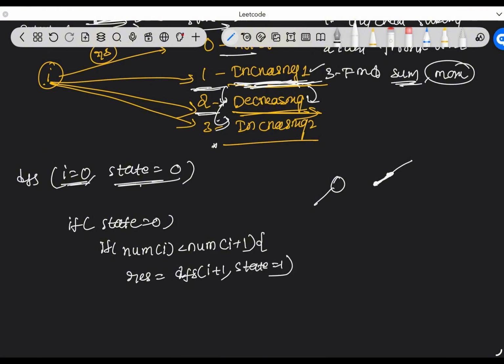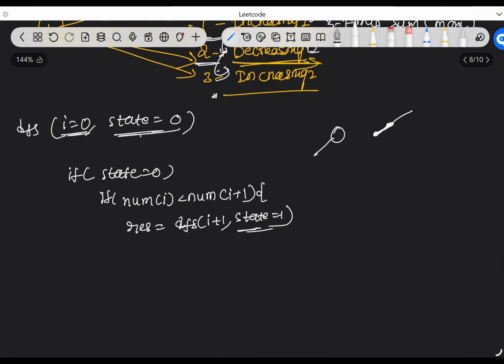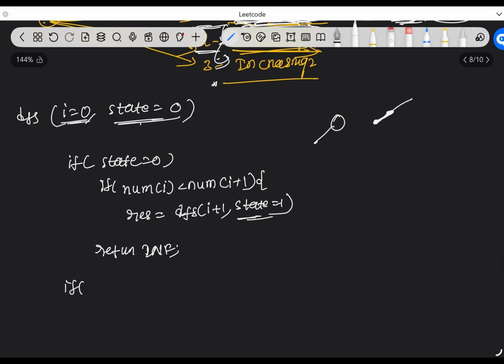We found one element where nums of I is less than nums of I plus 1, which is an increasing phase. So we'll increase the index and update the state to 1. Now we are in the increasing phase, so we will check further in the nums array. Do we have any other elements in the same state? If not, we will return here itself. Now the second case: if we are at state 1, the increasing state, we have two options.